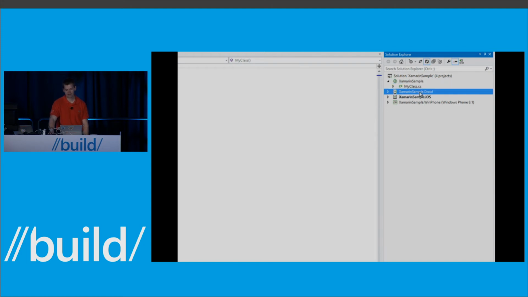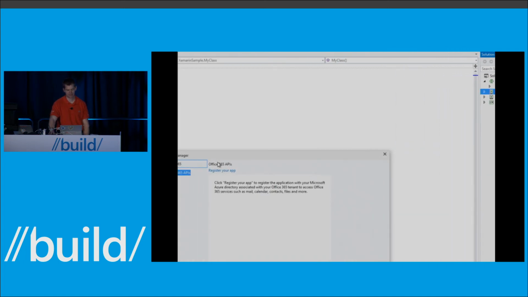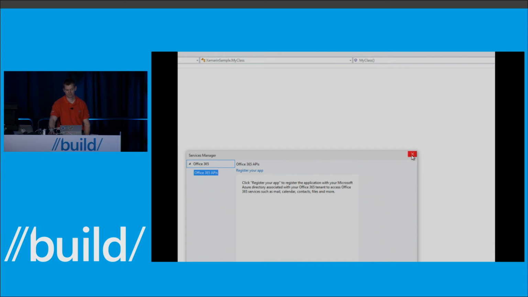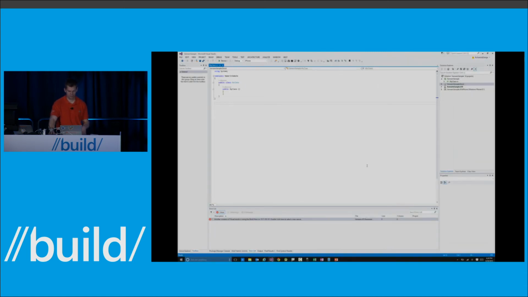What I could do now is simply add a connected service to these projects. So I could go through that whole Add Connected Services wizard. This would pull in all of the different SDKs that I might want. Now, for the sake of this demo, I'm not going to take that approach. The main reason is I want to use some of that new ADAL version 3, so I'm actually going to use NuGet for that.